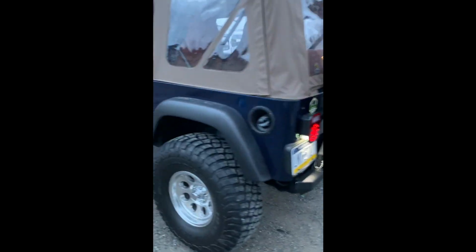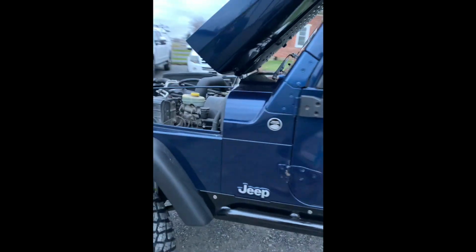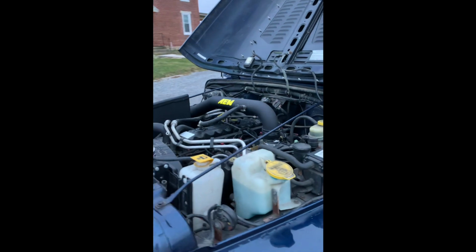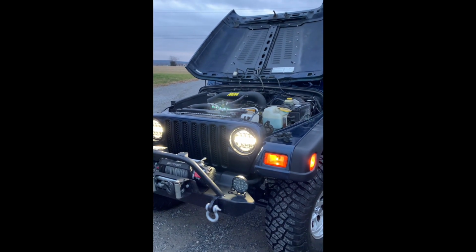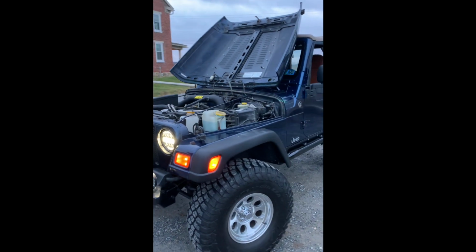And just like that, the injectors are in, check for leaks. I have no leaks. She is running smooth. Super smooth.